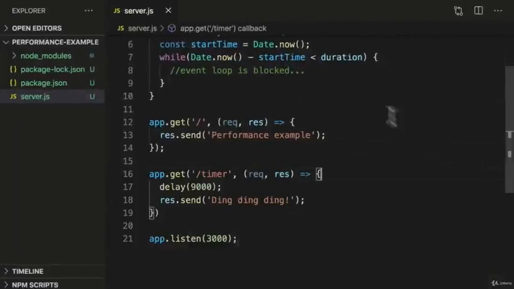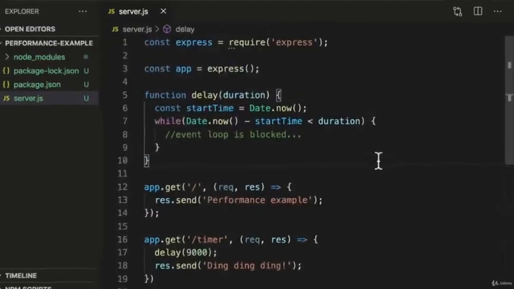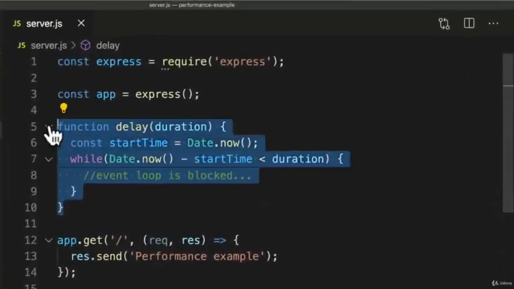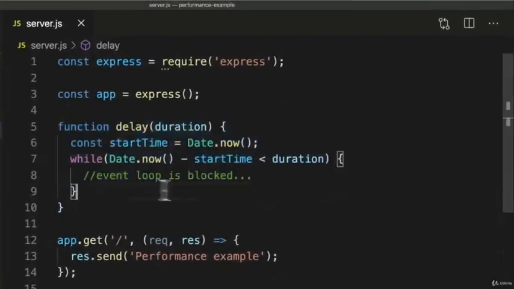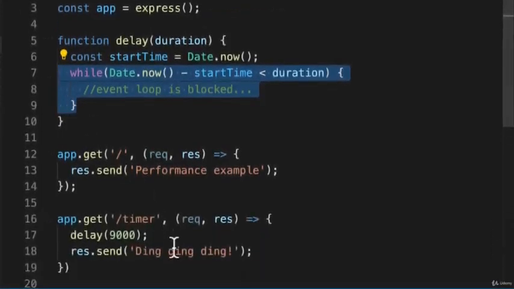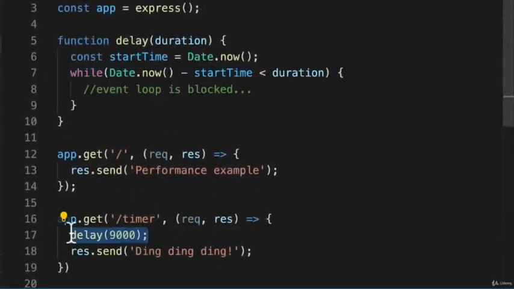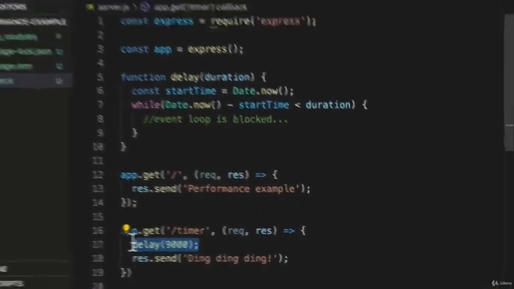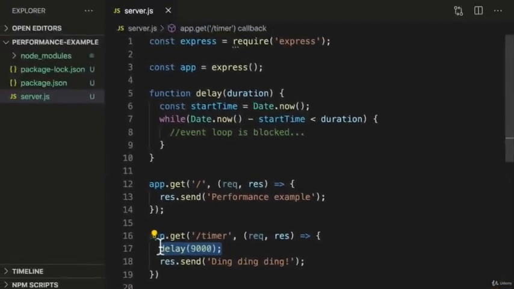Our CPU and the event loop are really busy here, spinning on this condition as fast as our CPU can go. Our event loop won't continue until our delay function returns, which means our server won't be able to respond to any requests.